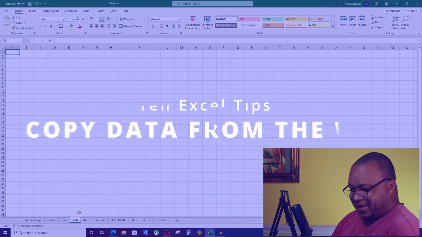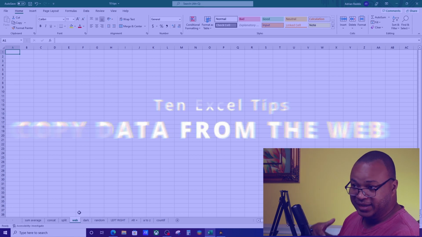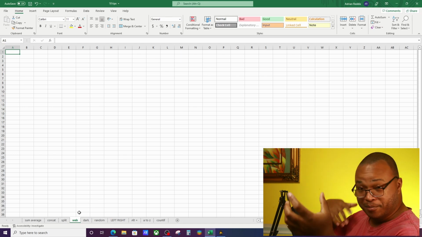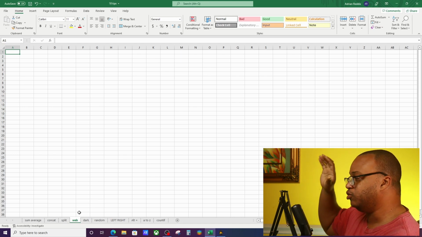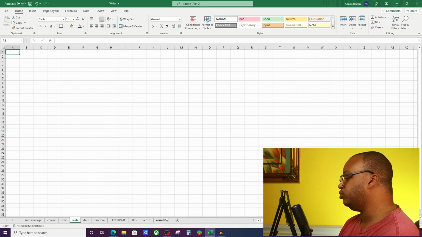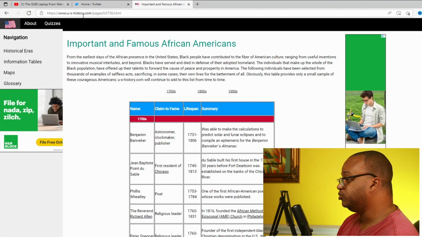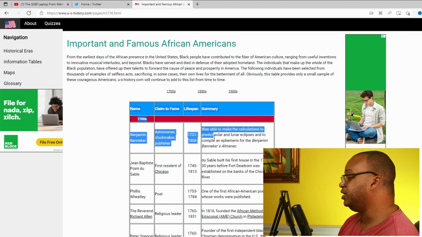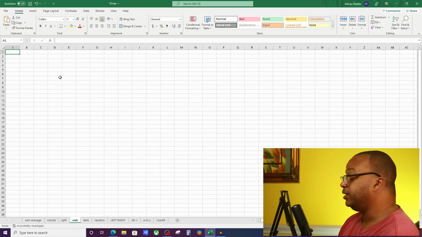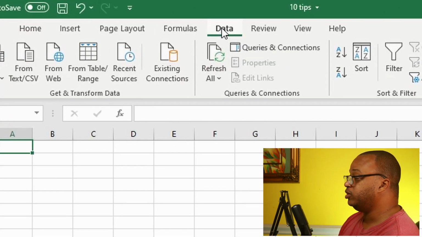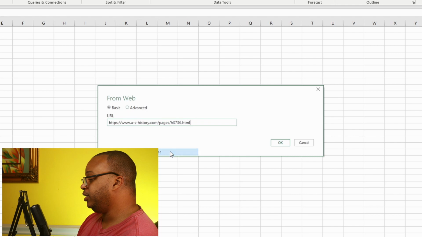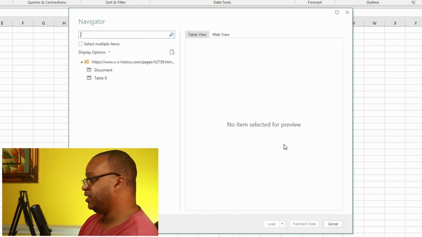The next tip is, let's say you want to go on a website and it has a bunch of information that you want from there. Instead of going and copying and having the format and all that, you can just copy and then directly paste the page using the URL in Excel. Let me show you how to do that. So if you go to any website, let's say this website, and I wanted this information, instead of just doing this and copying everything, what I can do is go and copy the URL, go to Excel, and then go to data. And once you're in data, go to from web. Then you paste the URL here, hit OK. And now it's going to do what it does.